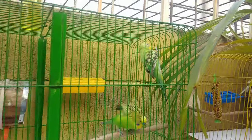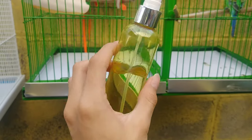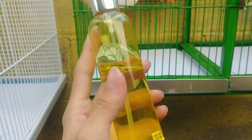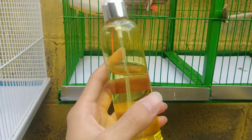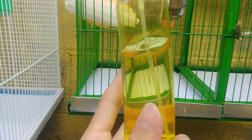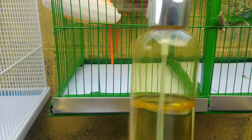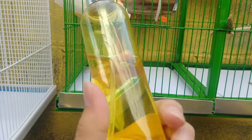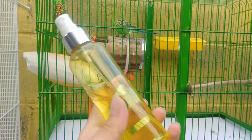También cabe resaltar que tengo este botecito. Les di una refrescada — les di un baño con vinagre. Aunque este casi no tiene vinagre porque ya se le había acabado. Volví a callar a Archie. El vinagre es muy poca cantidad; por ahí vi cómo puedes bañar a tus periquitos, pero el que tiene ácido es vinagre blanco y este es vinagre de manzana. Este casi ya ni tiene vinagre, es pura agua, y los bañé a todos, a todos mis pájaros.